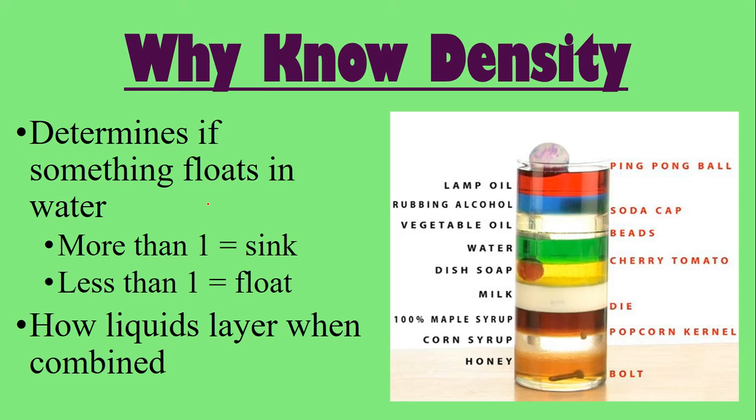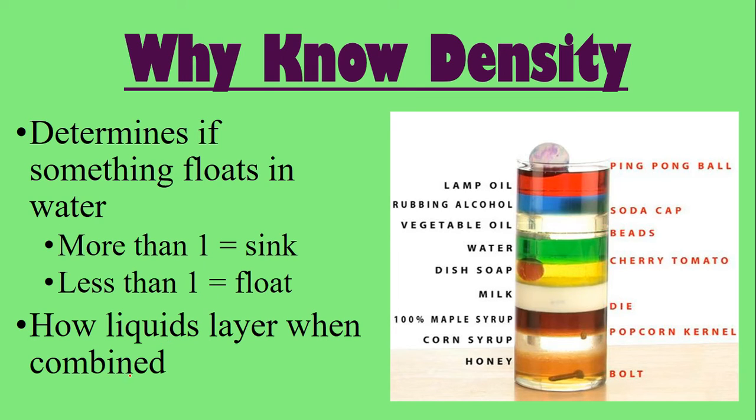So if you have water in something, we know that the density of water is 1 gram per milliliter. So if you have a thing of water and you place a rock in it and the rock sinks, we know that that rock's density is more than 1. We don't know the exact density, but we know it's more than 1. But if the rock floats, and there is a rock that does float in water, it has a density less than water, so it's going to float on the top.